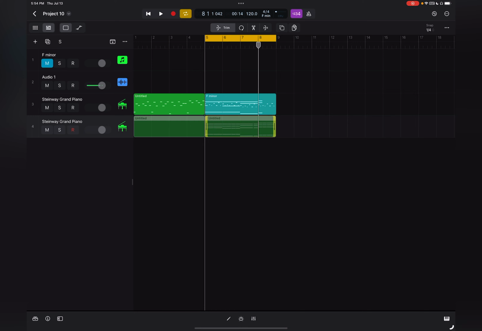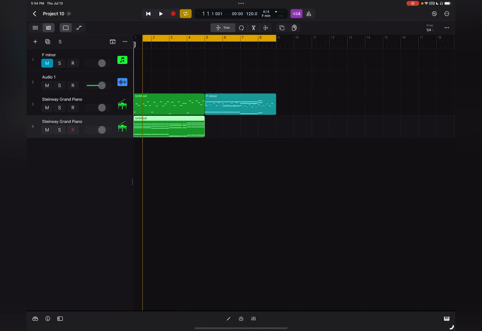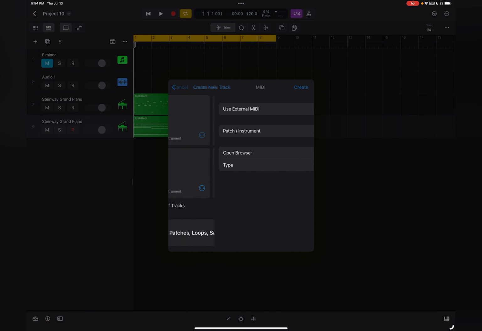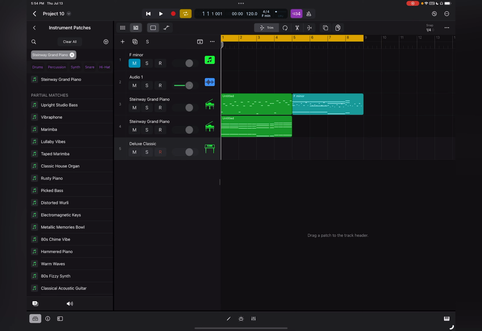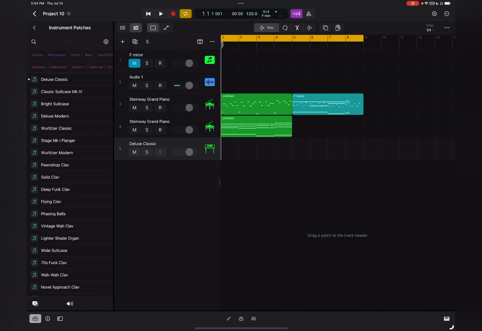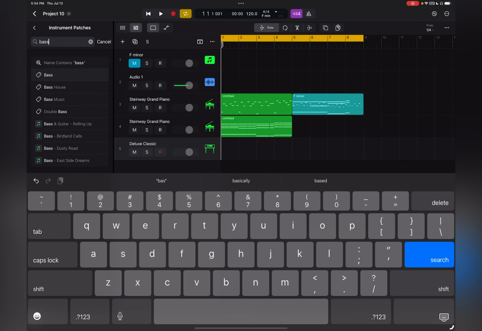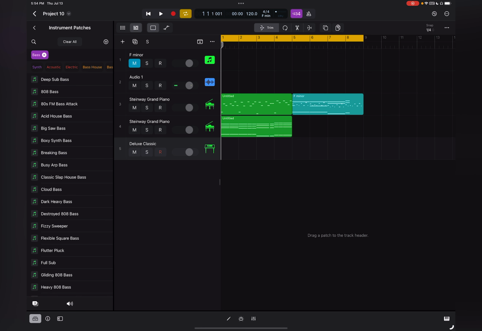Now, did the chord sound go with it? Let's see. They sound alright, but I feel like it's going to make it sound too much like the chorus. Next thing would be to get your bass. So we're going to use bass that comes with Logic, just in case you guys don't have any third-party apps.